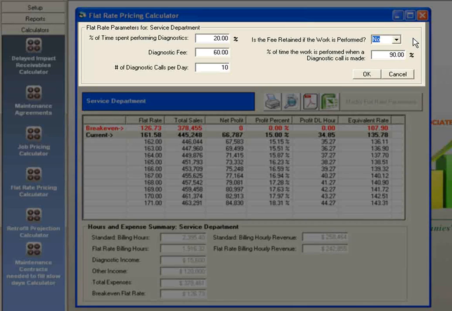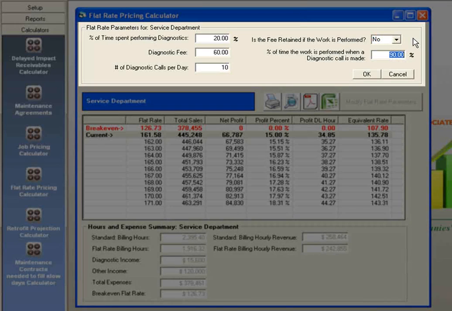If you do retain it, and HVAC, for example, tends to retain it. So we're going to come out, we'll tell you what's wrong, we'll give you a price, and the cost of the repair will be the $60 diagnostic fee plus whatever the repair charge is. You can do it either way. There's pros and cons to either method, but bottom line is we still need to retain and get that $60 somehow. So even if we waive it, it needs to be built into our internal hourly rate to make sure that we're still remaining profitable throughout the year. So in our case, we're going to say no, it is not retained.